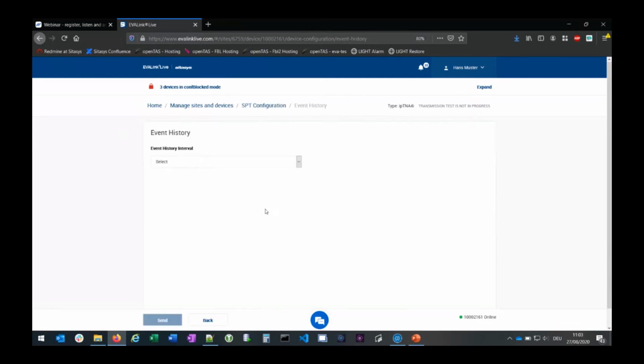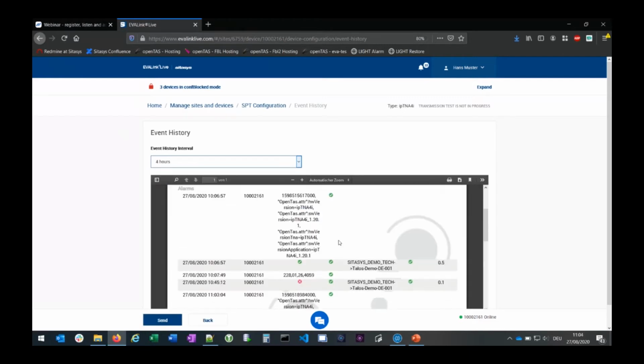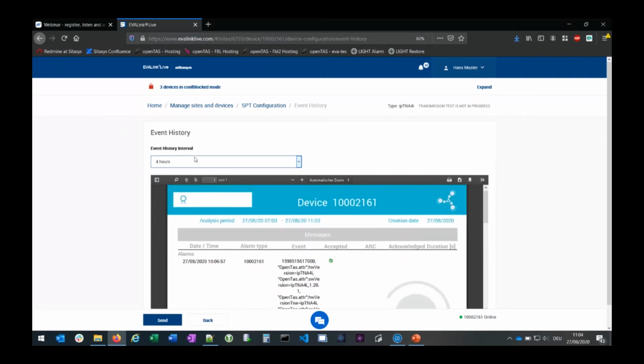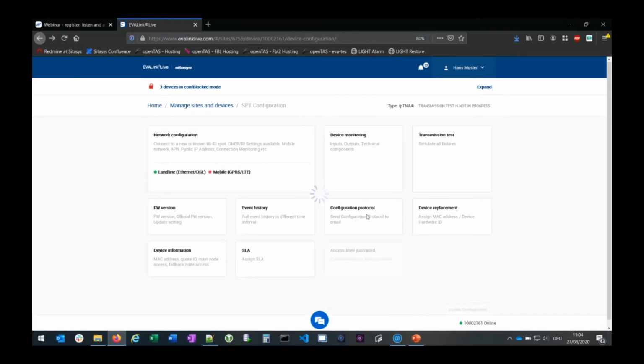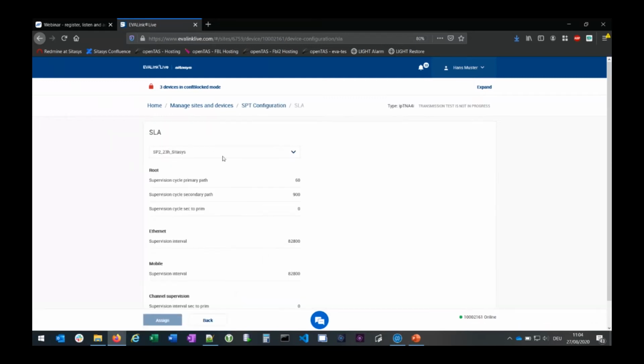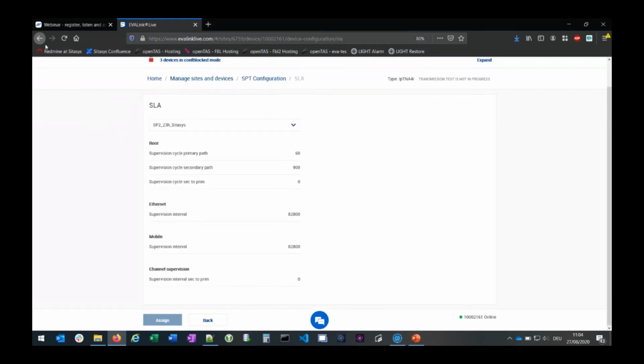So in the event history, you will find the last events from the device, and you can send then this PDF to yourself or to another person. It's really helpful for error analysis, failure analysis, and so on. So in the SLA section, you're able to set and change the service level agreements. Simply choose here one of the drop-down menu and assign it.